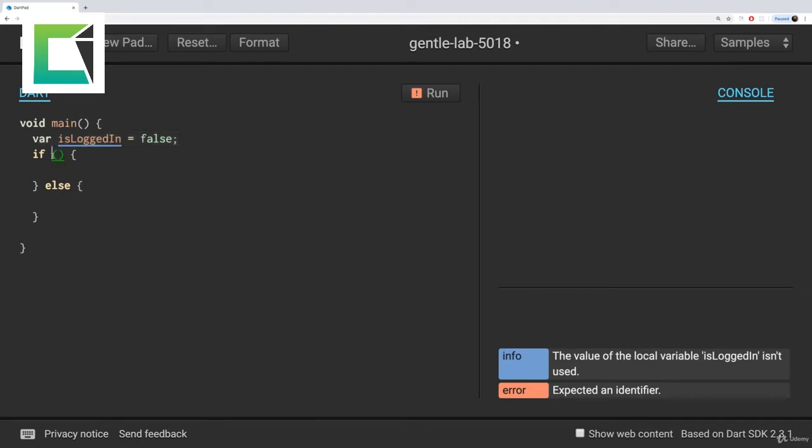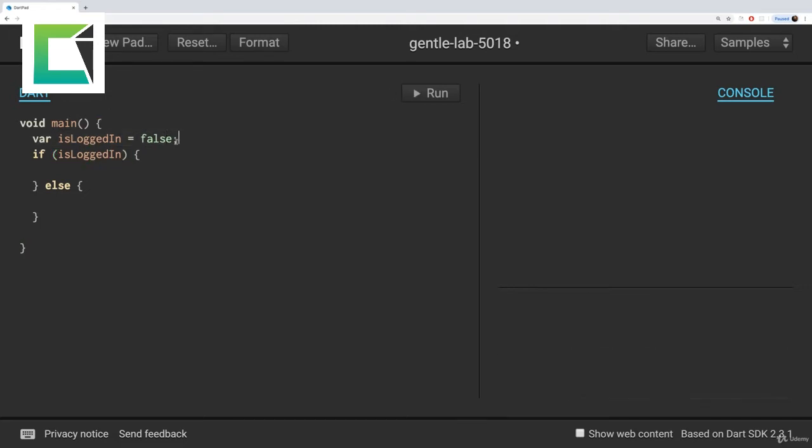Now, the condition here typically is one of two things. Either you're referring to a Boolean here, so to a variable that holds a Boolean, and then somewhere in your code, you probably have a way of setting this dynamically, because of course, this code snippet here right now doesn't make a lot of sense, because is logged in is hard-coded to be false, hence you can never make it into this block, you would always go into the else block. But if is logged in is controlled somewhere else in your code, if it is set dynamically based on some user input or some other action that is occurring, then this here is a typical check.